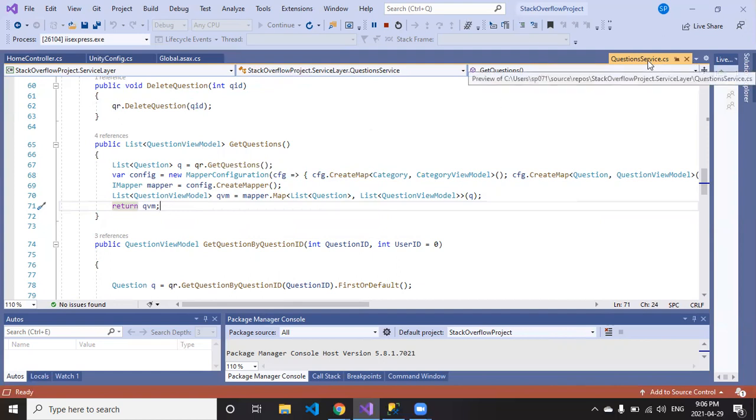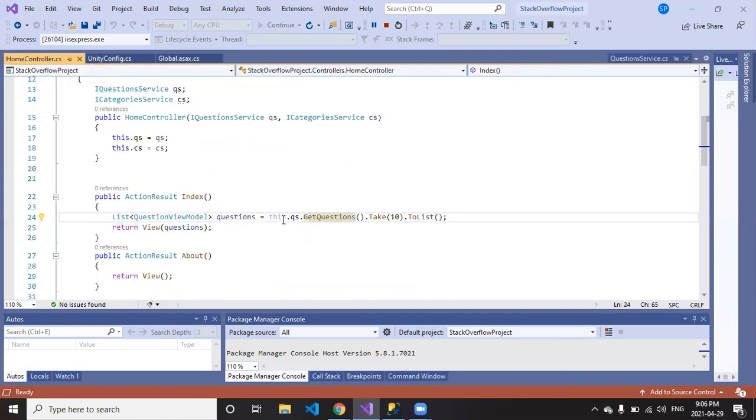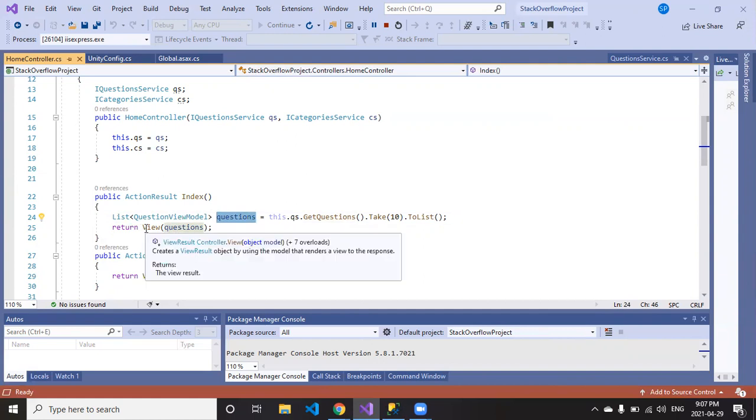So right now we are in the service part. Now we will go back to the home controller. Whatever questions I have got from the database to the repository, to the service, and then to the home controller over here, I am setting a limit of 10 questions. That's why I just write .Take(10), and then I will have all the questions in this variable, and then I'll return all the questions into the view. So how are we going to return it to the view?